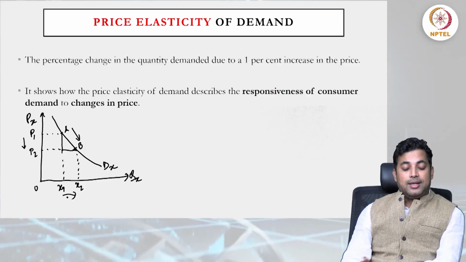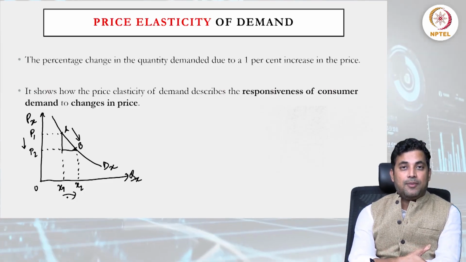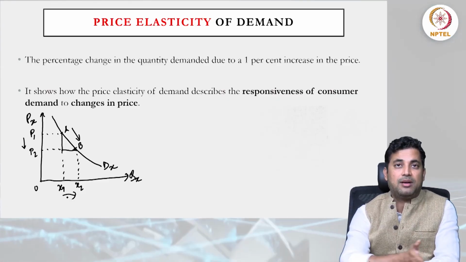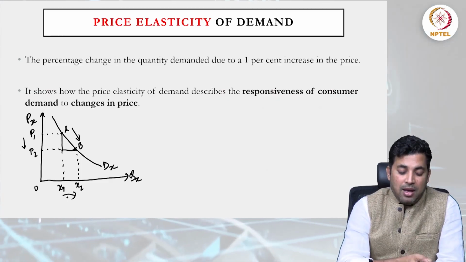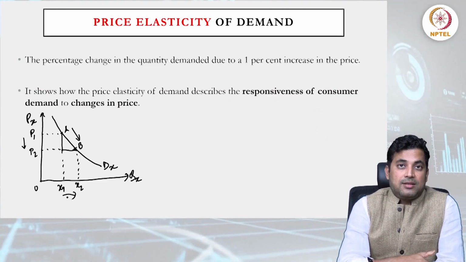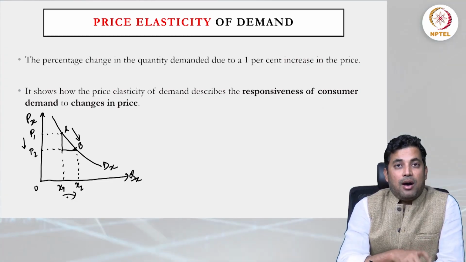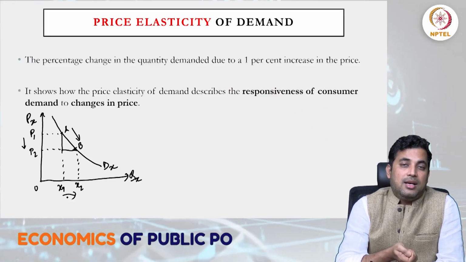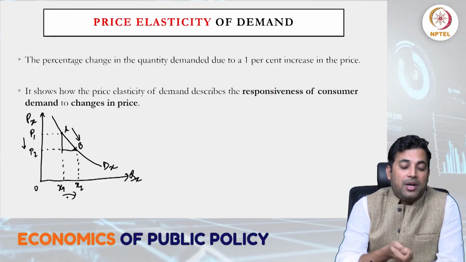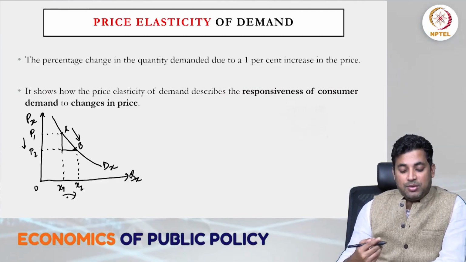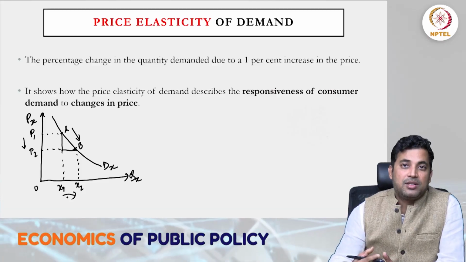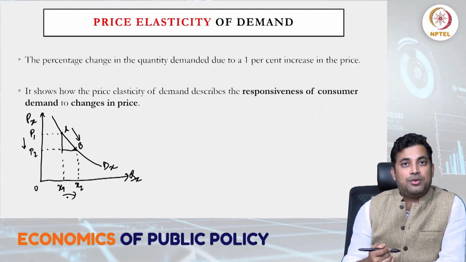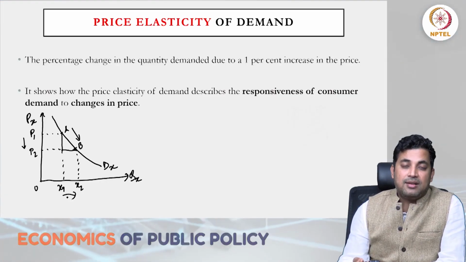We already know that if price increases or decreases, it has an impact, and basically an inverse relationship, because the demand curve is downward sloping. But in price elasticity of demand, it shows how much the quantity demanded for that particular commodity, here commodity X, changes due to a 1 unit change in the price. That relationship shows that quantity demanded is price sensitive, and this is what we are trying to understand from price elasticity of demand.